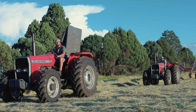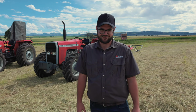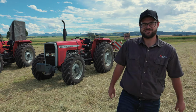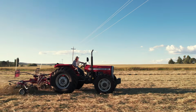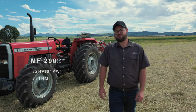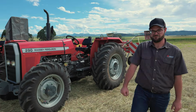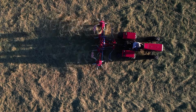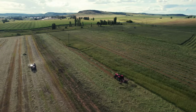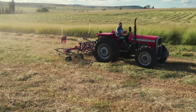And last but not least, the most powerful Massey Ferguson 200 Extra Series tractor is the Massey Ferguson 290. Powered by a 4.1 litre turbocharged engine, it's the most powerful of the bunch, meaning that's the one that's going to do the hard grunt and take you home. On top of that, we've got the Massey Ferguson Rake Power Tether Series, perfect for drying out your grass and spreading out the swath for maximum drying and getting perfect conditions on your swath.